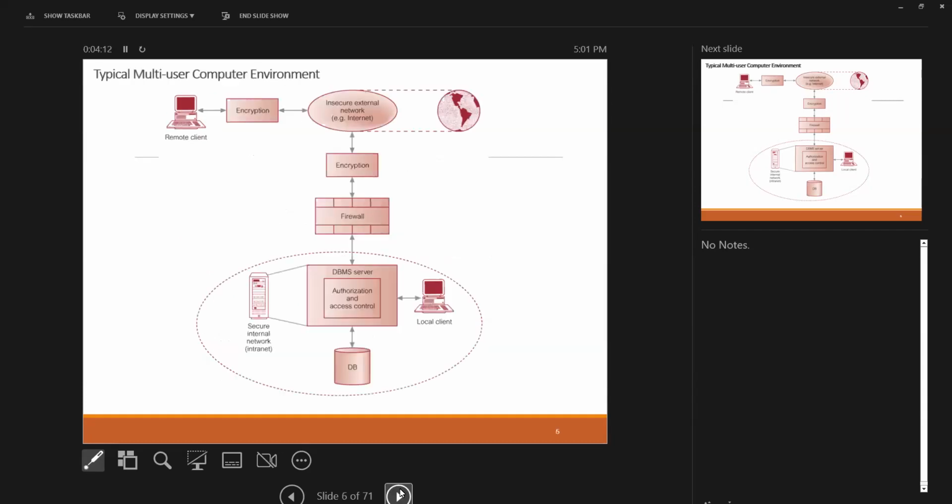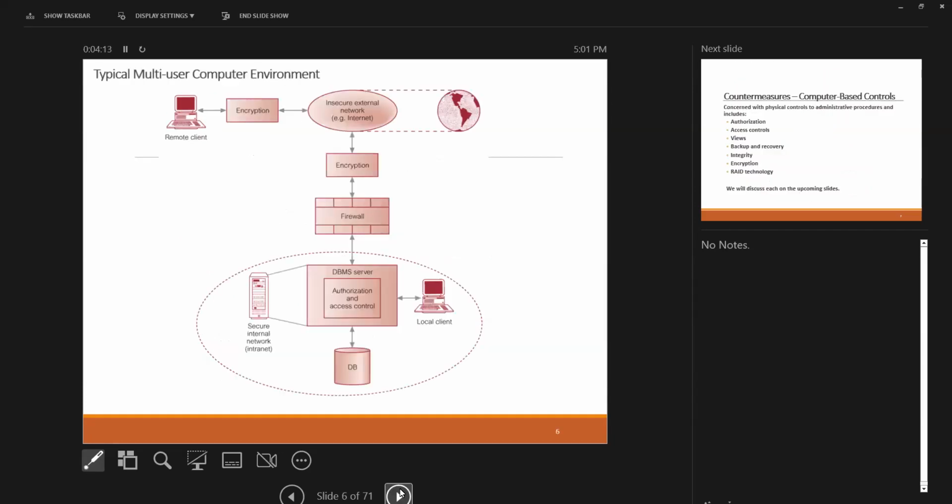This is a typical multi-user computer environment. You have a remote client using encryption, going through some insecure external network, for example, the internet. And then there's another layer of encryption on the other end of that connection, which then you probably flow through some sort of firewall.